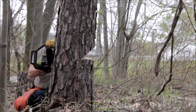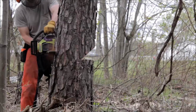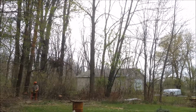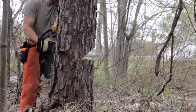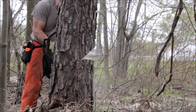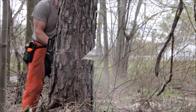You really want to make sure you get this cut right to where it's on the back of the notch, 1.5 inches, 2 inches above the notch, and really make sure that the area is clear before you start this cut. Make sure that you're communicating with everybody involved, that they know you're actually felling the tree right now. And like I said, you want to have it 1.5 inches, 2 inches above the bottom of the notch, and you want to go towards the notch, and you want to get to a point where it's about 1.5 inches, 2 inches away from the back of the notch.